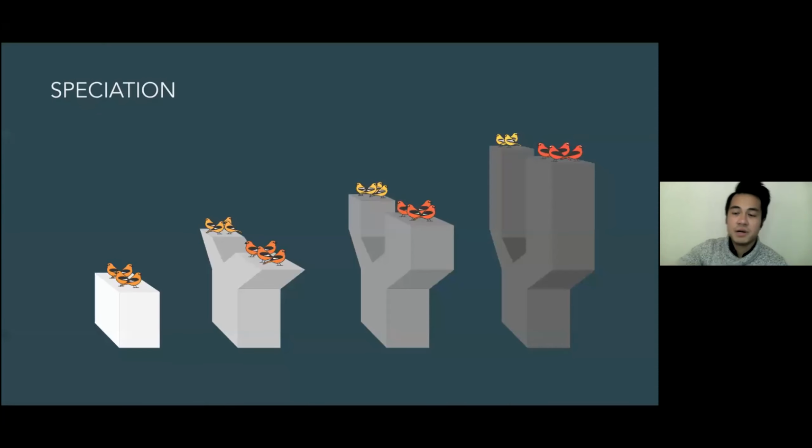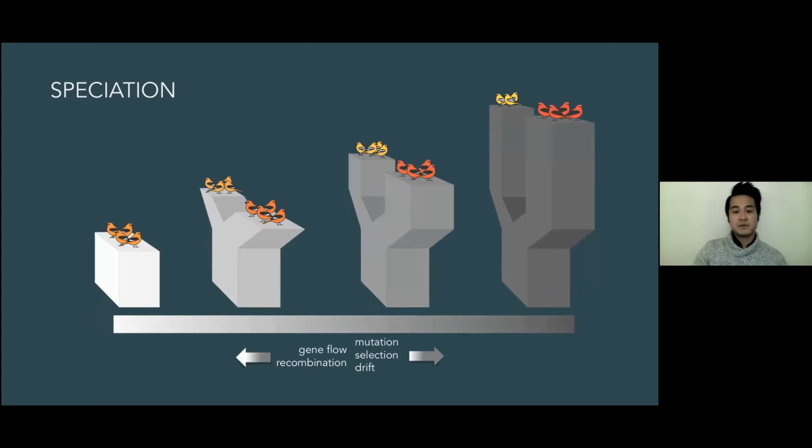To start things off, when I talk about speciation, I'm really talking about this divergence between a phenotypically and genetically or genomically homogeneous population into fully diverged isolated species and all the stages in between throughout that process. I'm referring to this term, the speciation continuum, and how populations, or one might call species, move along this gradient between one population and two species, either being pushed onto one side by mutation, selection, and drift, or getting homogenized by gene flow and recombination. What's important to note is that this is not a one-directional path, and being a species is not necessarily an endpoint. You really have movements between these ends due to these different forces and different contexts in the environment.